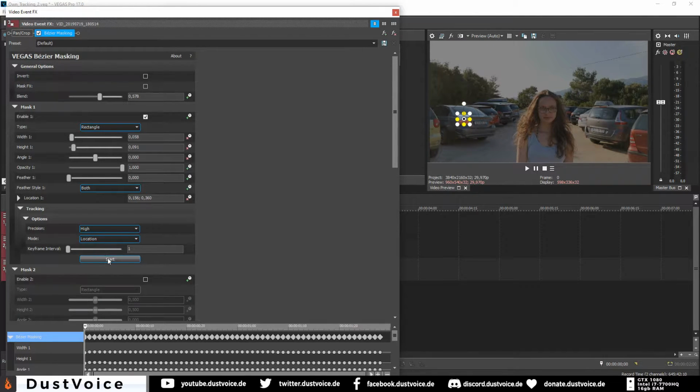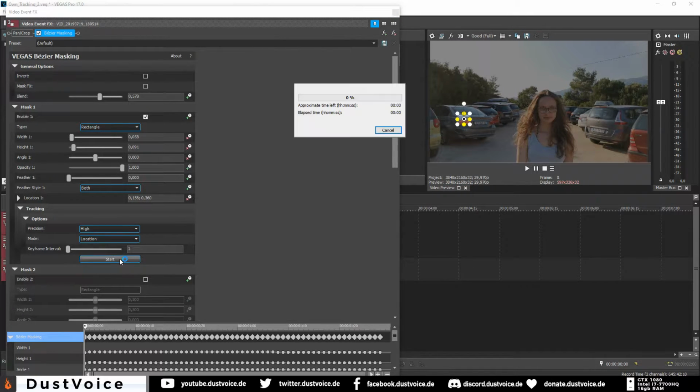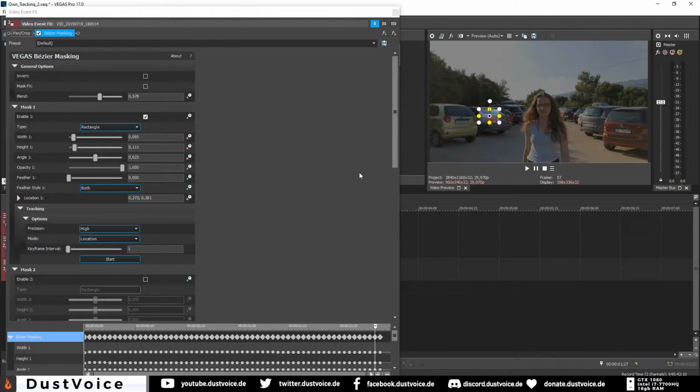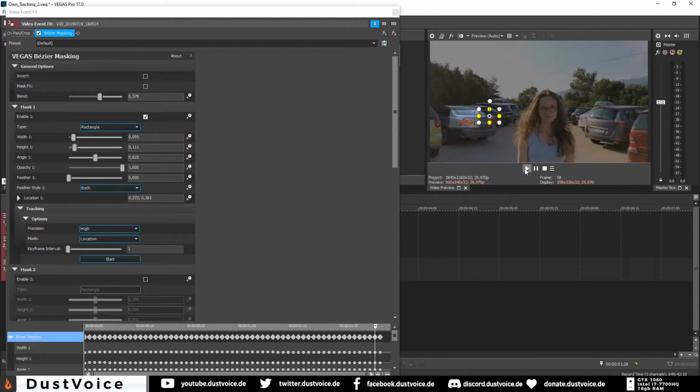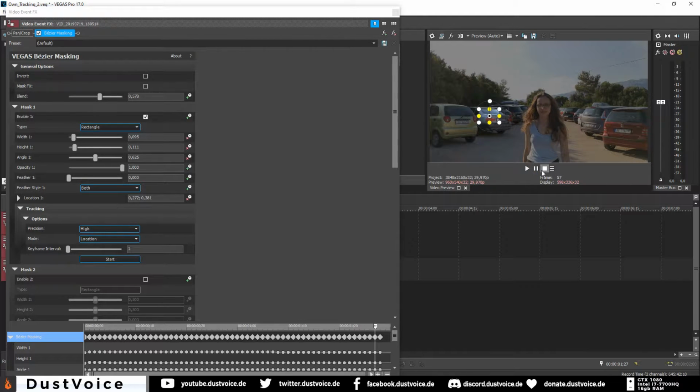After that, we only track the location. You can also track the shape and location, but I found that pure location tracking is the most accurate in preserving the center of the tracking data, so to say. So the center would ideally stay exactly at that point. All right, let's view this back. Seems pretty okay.